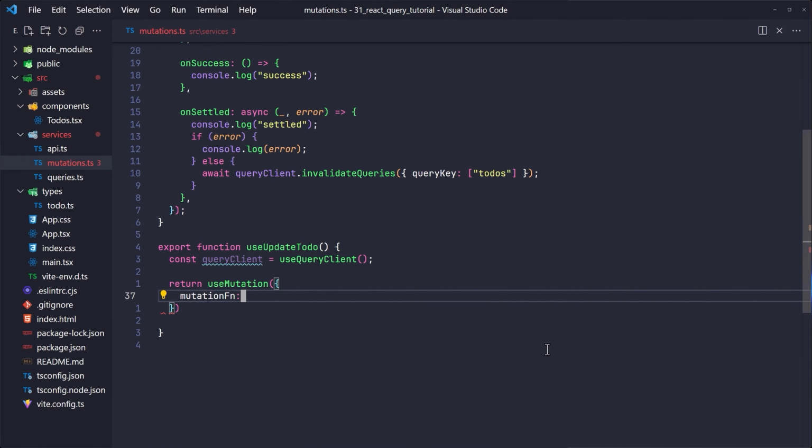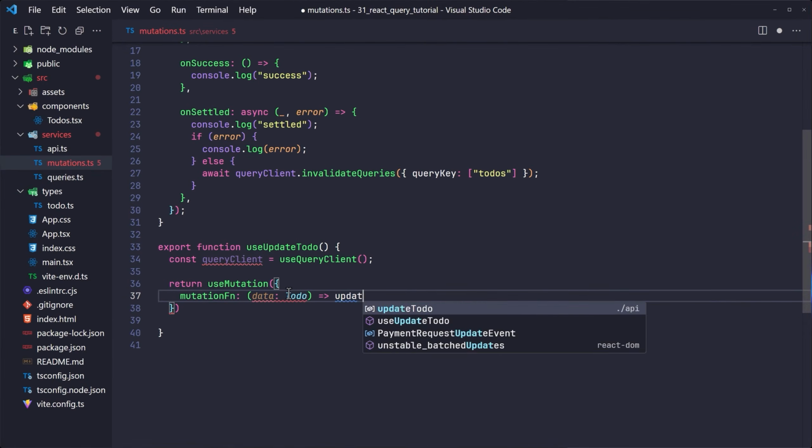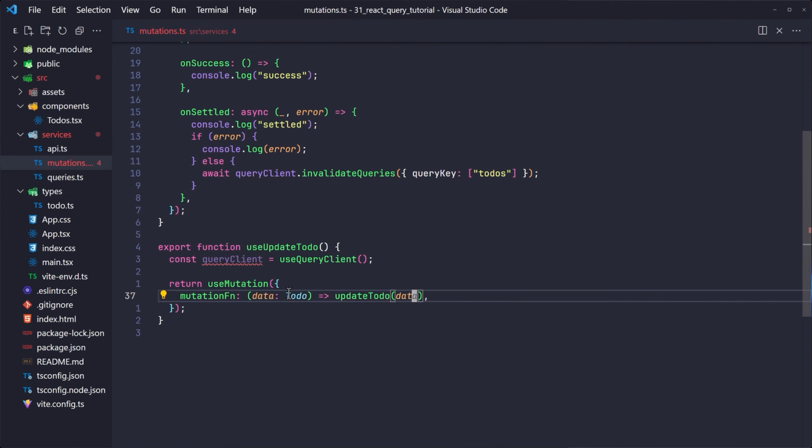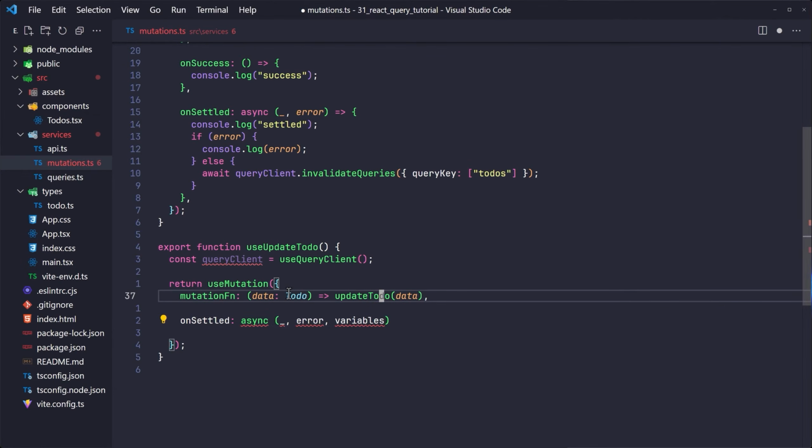We head over to our mutations.ts file. Inside it, I'm going to get the data from the component and pass it through this function that I created, like this. onSettled, I want to do something. For the arguments, I don't need the data, which is the response of my function, so I'm going to put underscore here because I'm not going to use it. I want error, then variables, which is the input, or exactly this argument here, which is going to be passed to the mutation function. On the third argument, you can call it anything.